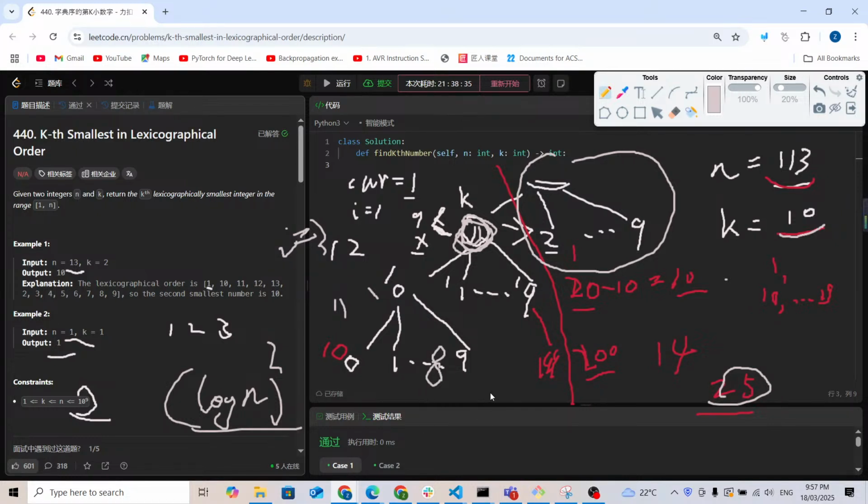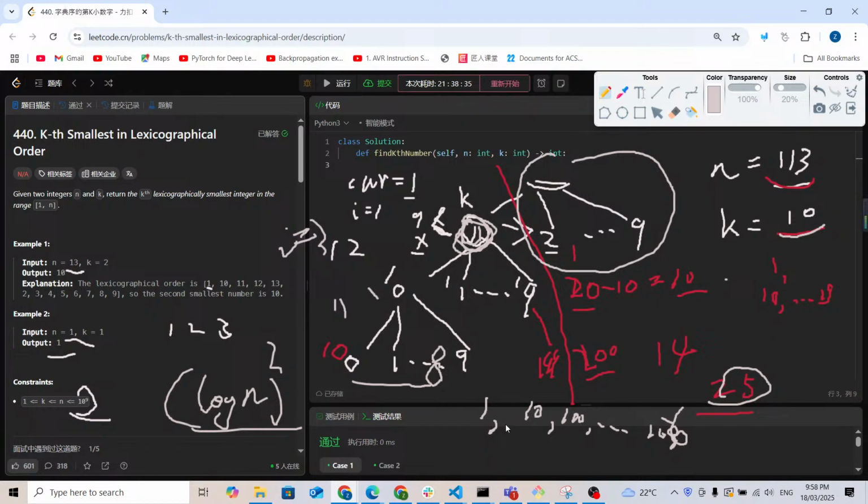So the final result, maybe let me just try to make it okay. So we're going to have 1, and we're going to have 10, and we're going to have 100, and from here 101 until 108. So 1, 2, 3. Yeah, I think my calculation may be wrong. Maybe it is 107, maybe 106. Yeah, so maybe 106 is the kth largest number.